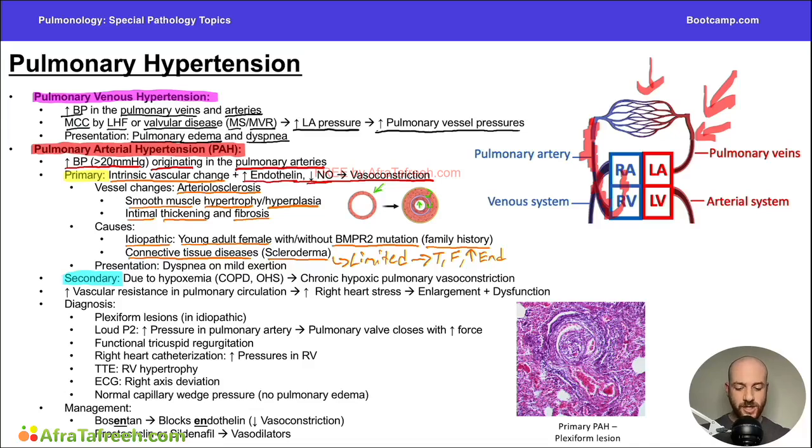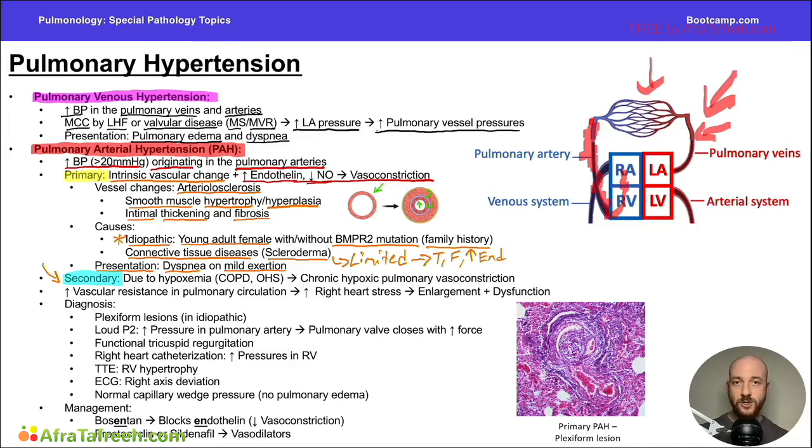Now, in terms of presentation, when we talk about secondary pulmonary arterial hypertension, this is due to an underlying condition, so they're going to have a broader presentation. But in terms of primary pulmonary arterial hypertension, the main presentation that you want to think about is dyspnea on mild exertion. So the way that you want to be thinking about this, especially for this idiopathic form here in terms of board style questions, is you're going to get a young adult female, usually in her early 30s, and now all of a sudden she's having dyspnea or trouble breathing when she's doing things like ordinary chores or walking around the block. And furthermore, she has a family history. Maybe her mother experienced similar symptoms when she was at that age.